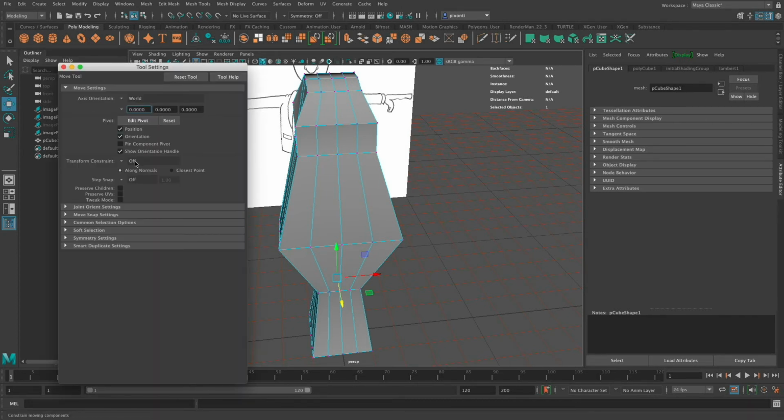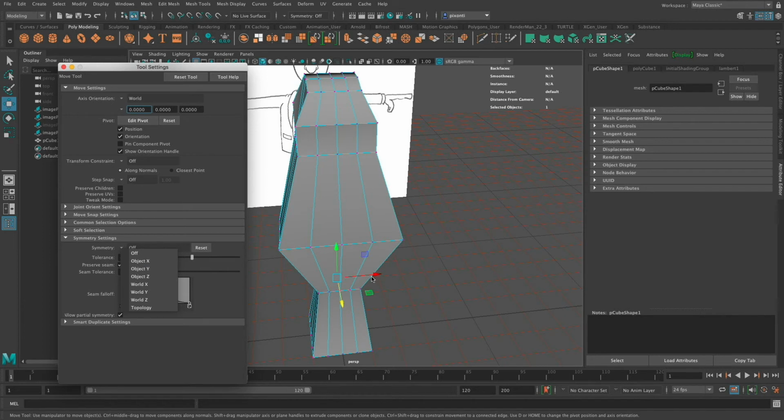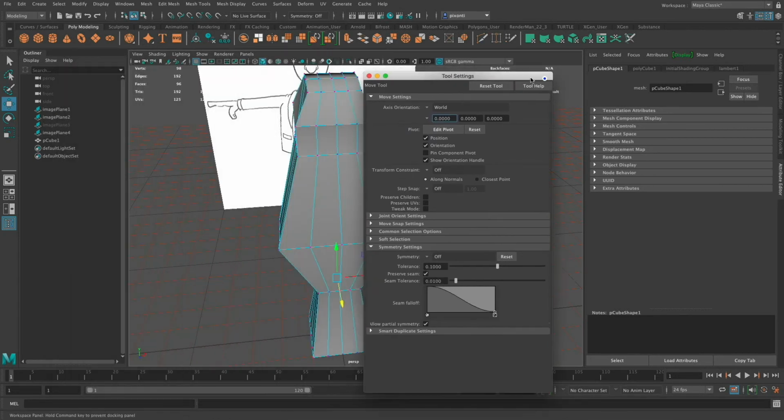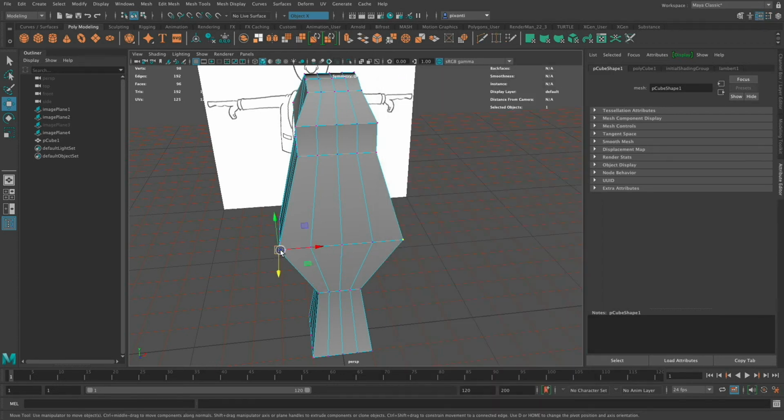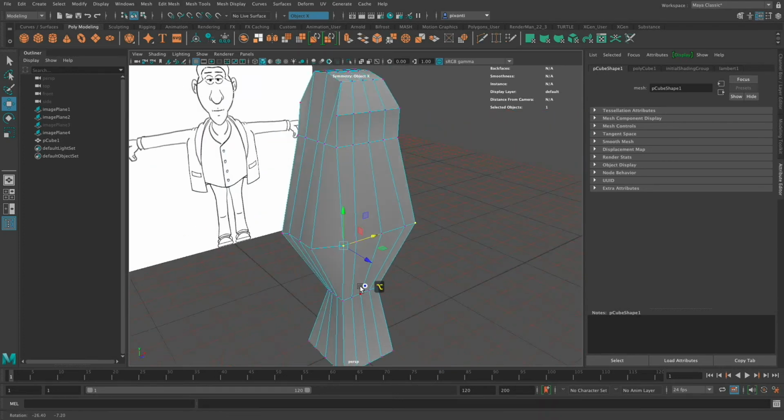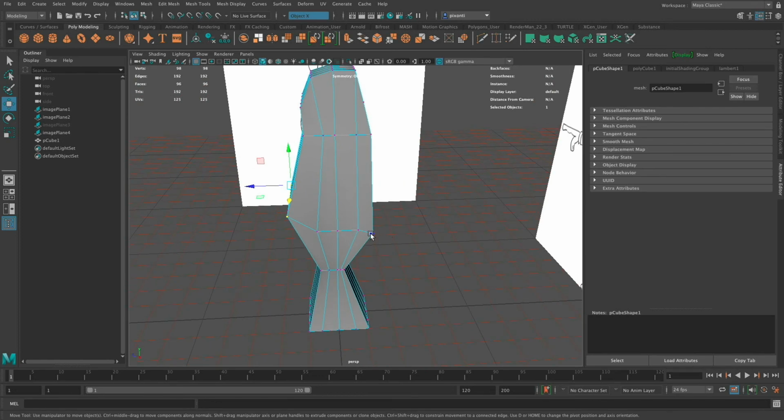In the tool options, I can go down to where it says symmetry settings, and I can turn it on. Where I've got this right now, you can see the red right here is the X, the green is the Y, the yellow is the Z. And if I move this out of the way, you can see it here, right? So that X is moving to the side. So I want to go to symmetry object X. Now I'm going to close that. And when I do that, when I move one, you'll see it moves it on the other side, which is a great way to work when you're dealing with symmetrical objects, right?